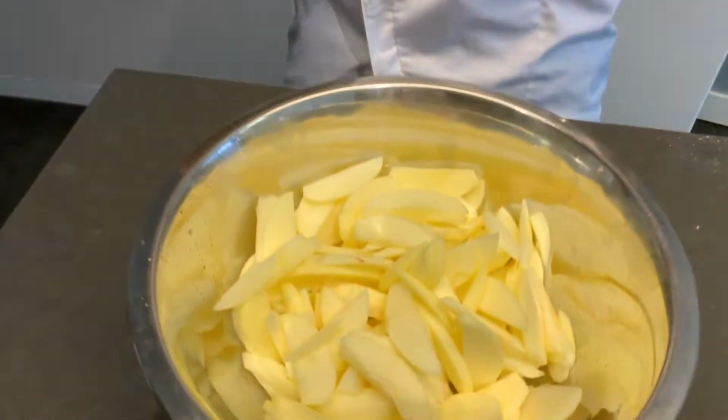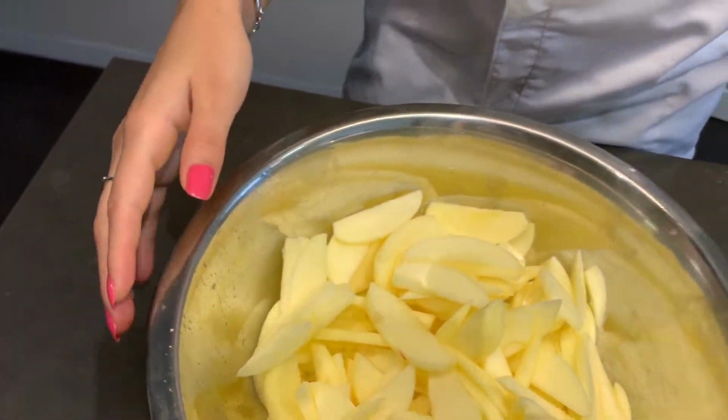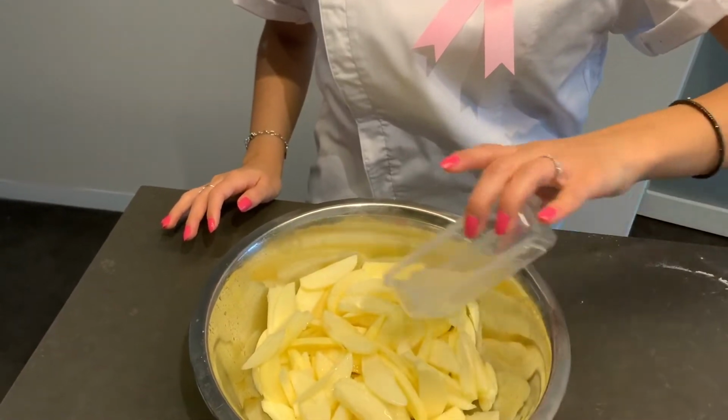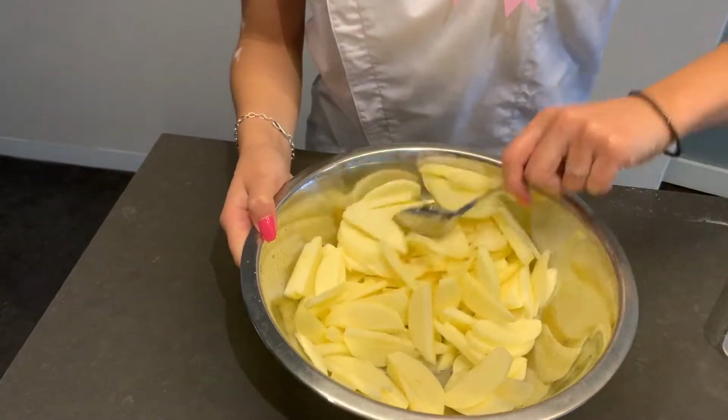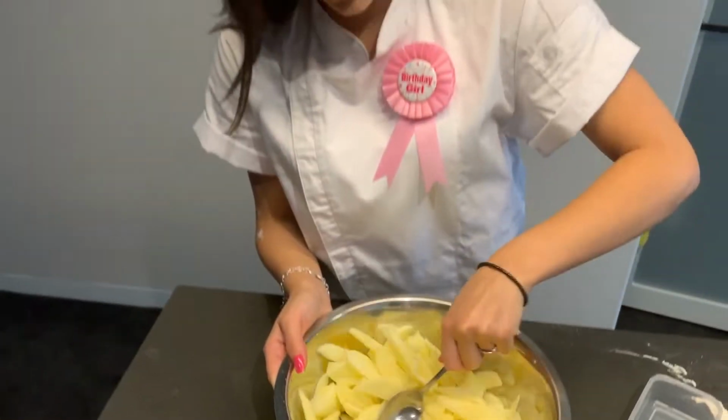As you can see, we have cut all of the apples and have nice beautiful pieces like this. What we need to do is preserve the apples and avoid them from going brown. We need to put some lemon juice on top, and then we just need to mix them together. Just make sure all the apple pieces are covered. Brava che sei, Michela.